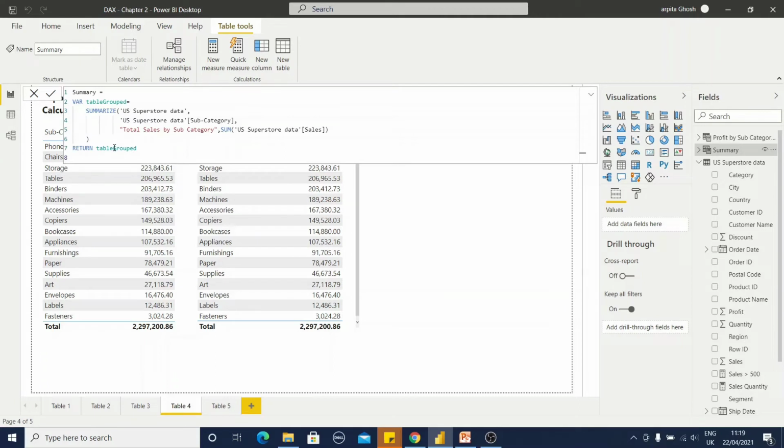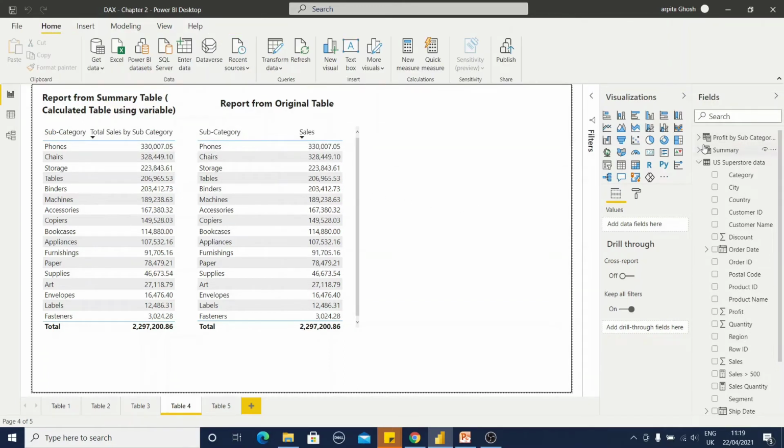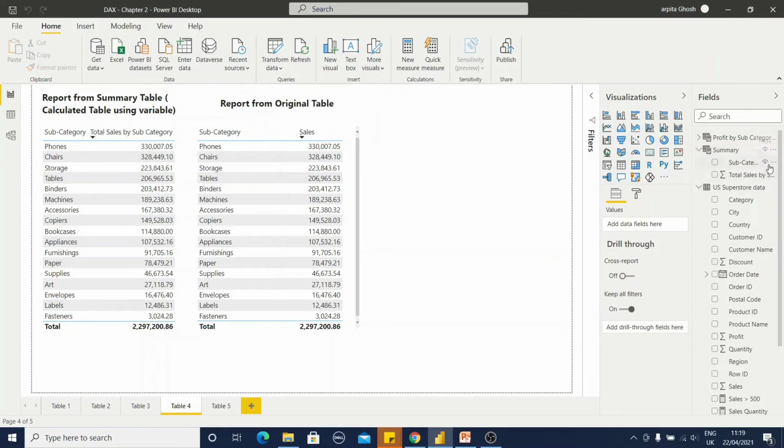The SUMMARIZE function is used for getting the aggregated table. This is my detailed table name. This is the group by clause and this is the final result of the aggregated column. So what is the column name I am giving? This is total sales by subcategory, and this is the sum of the sales column, returning this variable. Now when you run this, you will get this table, subcategory and this aggregated column.